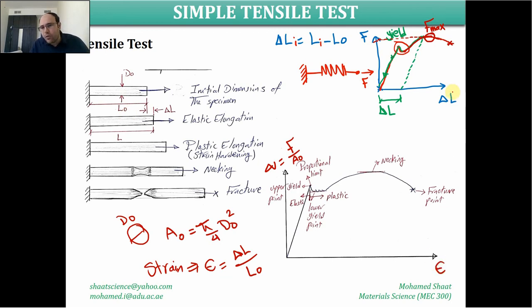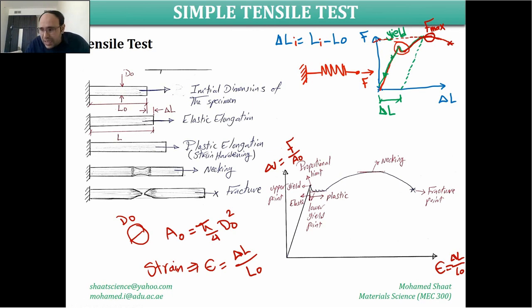In that case, we can scale this axis into another scale, which is known as the strain, and we're going to end up with the stress-strain curve. The stress-strain curve is going to have almost the same shape as the force-elongation curve, but a different scale. Because here we are dividing over A0, and here we are dividing over L0, which is delta L over L0, we're going to end up with a similar shape but different dimensions. Make sense? And from the stress-strain curve, we can derive the same mechanical properties that we can derive from the force-elongation curve, but the stress-strain curve is the commonly used one.